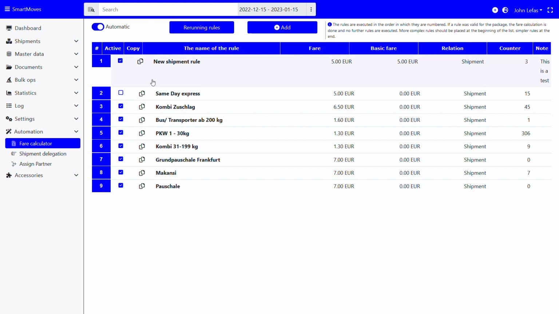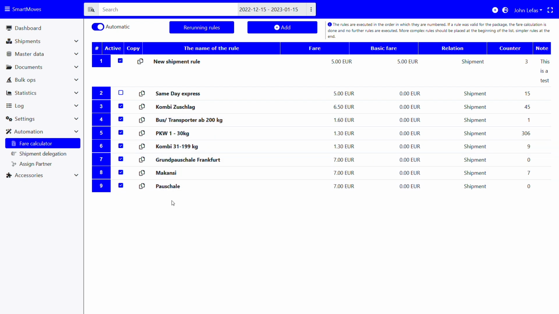When a shipment is assigned into Deliveo from all the external sources, the automation scans from the first to the last rule. Starting with the first rule, the system scans the parameters of the rule. If it finds that the rule matches the shipment, or the order, or any other kind of parameter we have set, the system assigns the price to the rule. But if it does not, it follows to the second rule. And if it doesn't find anything, it goes to the third one, the fourth one, the fifth one, etc., until it reaches the bottom.